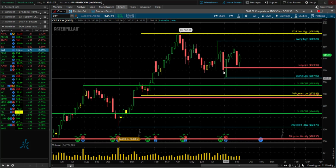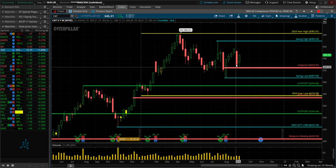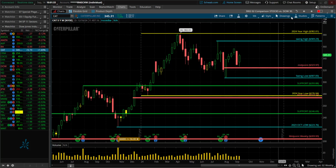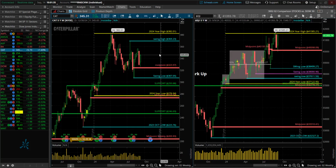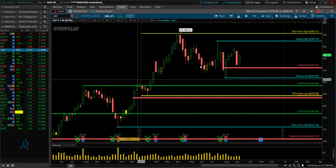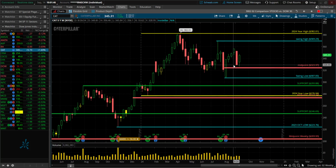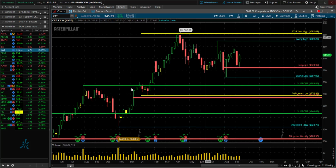Look at this, big green candle, impulse move up, midpoint, came down, buyer stepped in already, just like the Dow. Strong move. Yep, this week's strong move. The indexes show it, and good companies that are mirroring the index showed it, where Boeing, the loser, is doing worse. So again, potential move here on the upside, all the way there.